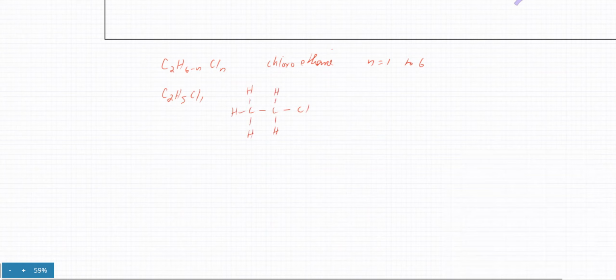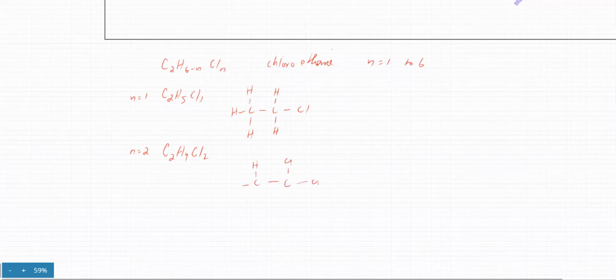No. Okay, because wherever you put it, it's just going to be a reflected version of that. Cl would still be attached to carbon position number 1. Let's do the next one. N is equal to 2. Okay, this is N is equal to 1. Now N is equal to 2, which is C2H4 and Cl2. So there would be one carbon atom and there would be 2 Cls now.